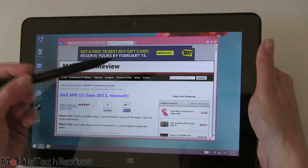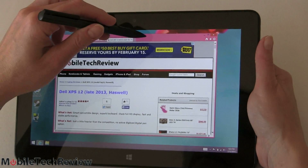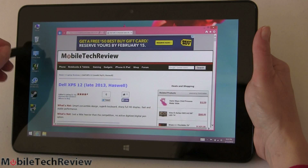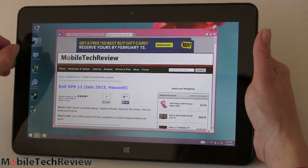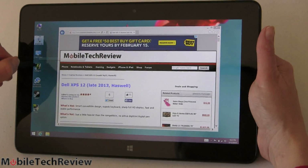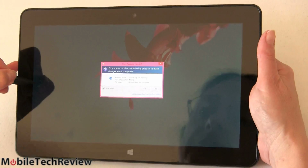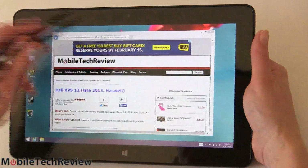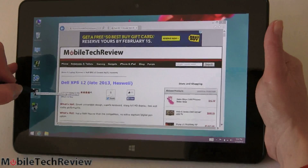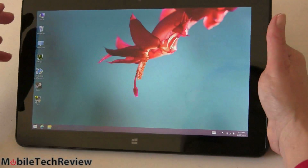So how about the optional pen that works with this? Well, like I said, it is not possessed like it is on the Dell Venue Pro 8, but one thing, if you use it as a mouse replacement, the longer it has contact with the screen, the more possessed sometimes it becomes, and sometimes hovers turn into clicks. You can see it's starting to do just a little bit of that, but see, I didn't touch the screen, I was just near there. So it still does some hover clicking, but it's a lot more controlled because you're probably not going to stand and hold your pen for that long over something. So not too bad, not ideal, not as good as Wacom and N-Trig yet.